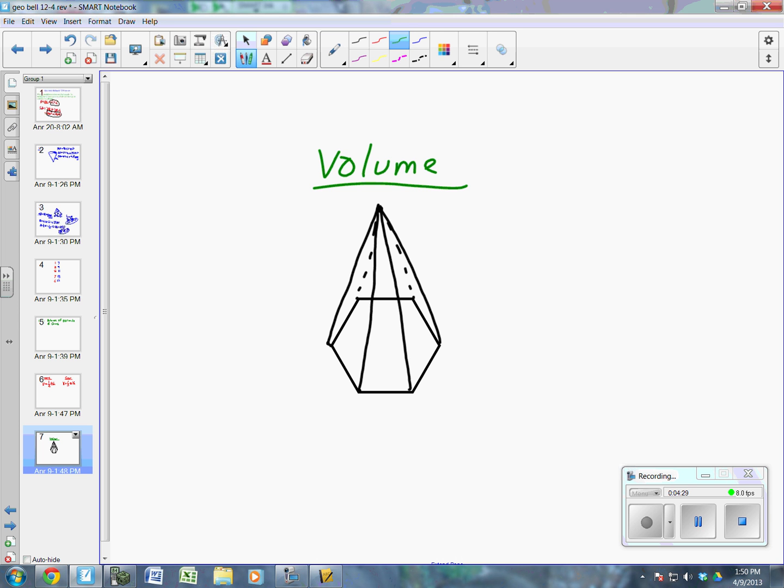Area equals 1/2 what? Area equals 1/2 perimeter. Big P stands for perimeter, times little a. What does little a stand for? Apothem. Okay, so that's this number right here, right? Let's say it was 7. Let's say the lengths of the sides were 5. Does that give me enough information to find the area?